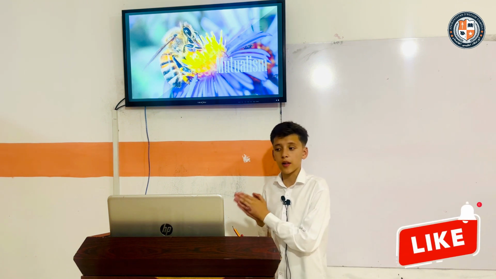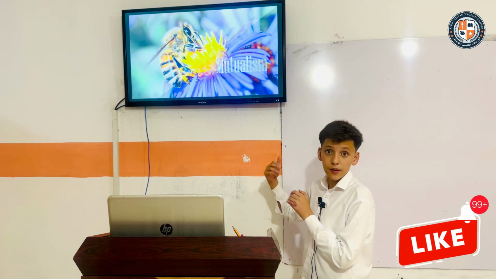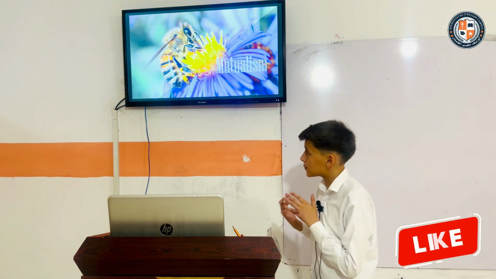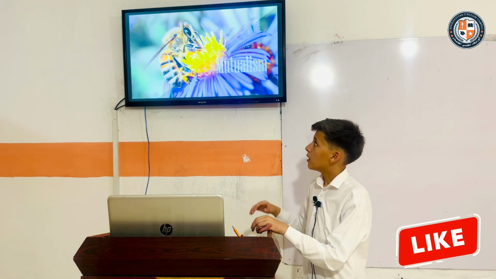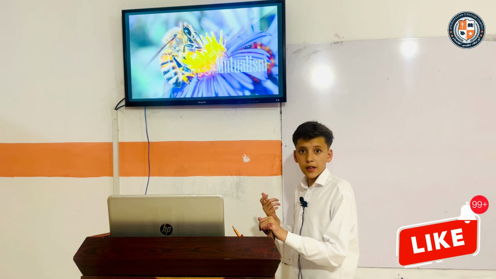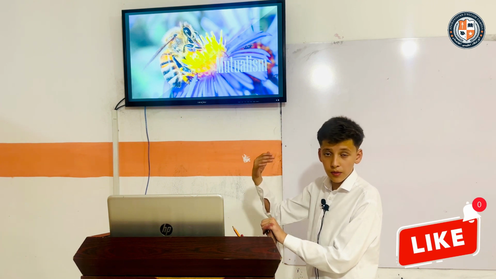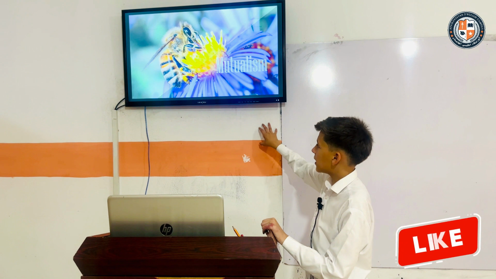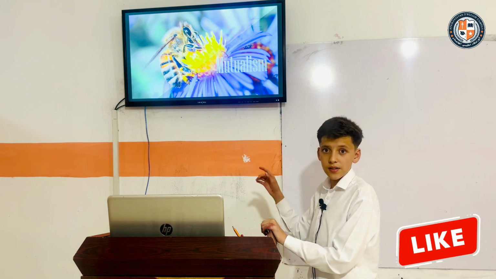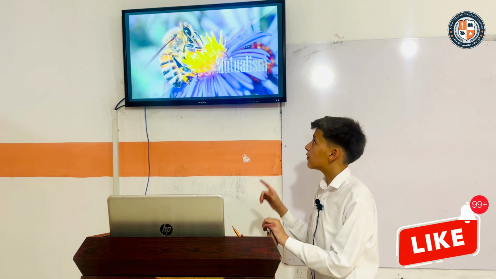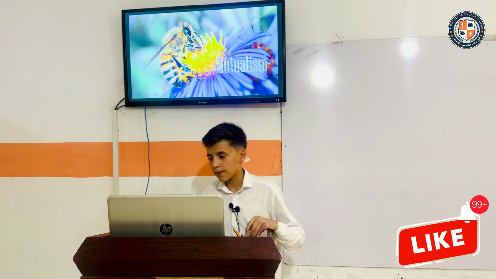benefit from this relationship. For example, as you can see in the picture, the bee helps the flower with the process of pollination. So it helps the bee, and then as the bee flies and goes to suck the nectar from another flower, it carries the pollen. When it sits on the other flower, it transfers the pollen grains from one flower to another, which then helps the plants with pollination.